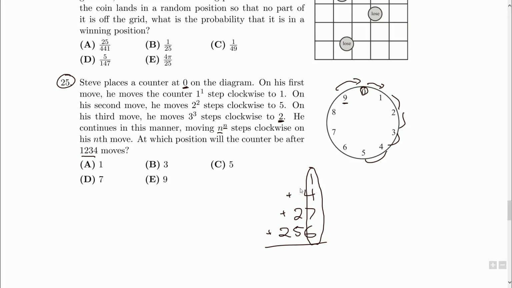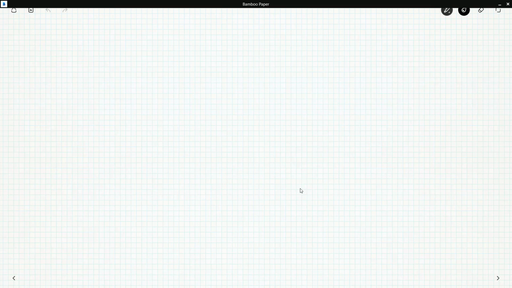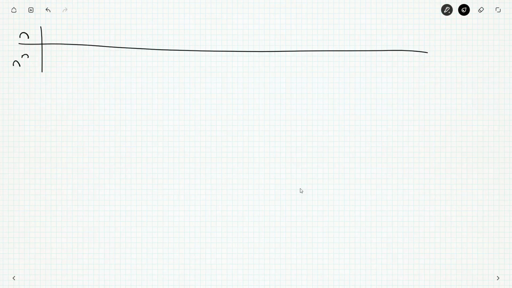I'm going to write down the first few powers just to try and get myself comfortable. So 1, then we go 4, then 27. Now, the 20 doesn't matter because it's 7. In fact, I think maybe I'll make a little table, with the units digit. What I'd like is a pattern. I would really appreciate a pattern, because I'm not entirely sure I'm going to do this without one. Maybe it repeats after 10, or maybe it repeats after 100 or something like that. I'm not entirely sure. Or maybe after a certain point, you just keep adding on multiples of 10. I don't think that's going to be the case.